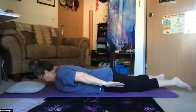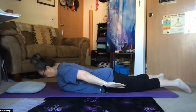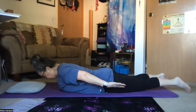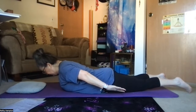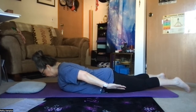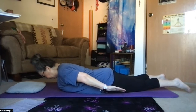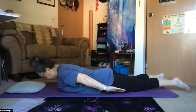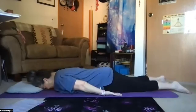Inhale, exhale, come up, palms against the ceiling. Your head is in a neutral position, so you are facing the floor. You want to hold this pose. Come up a little higher if you can, but again, if you feel it in your lower back, you want to lower yourself and relieve that. We did lower back work at the beginning. We don't want to reverse that. And take an inhale and come on down.